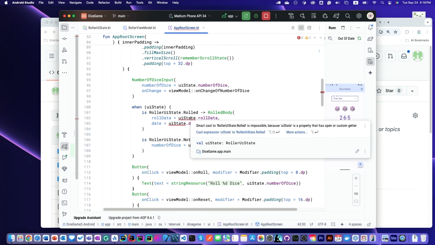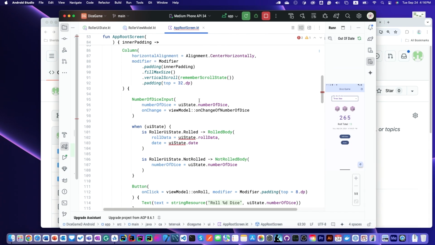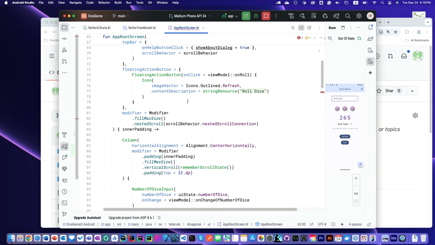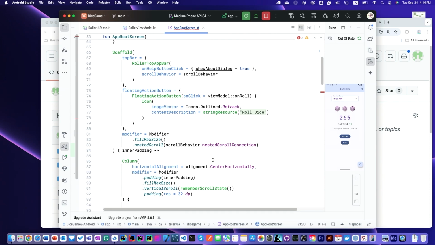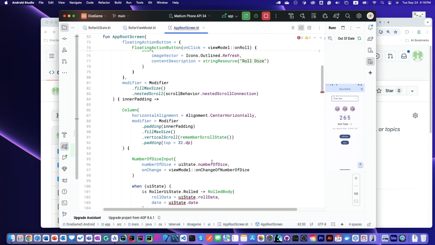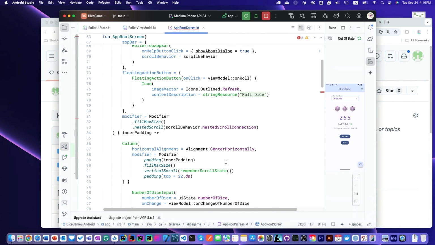Smart cast to roll it, UI state roll it is impossible because UI state is a property that has an open custom getter. Just because we use a custom getter for by, the compiler doesn't take it. Why? I don't know, some internal reasons.